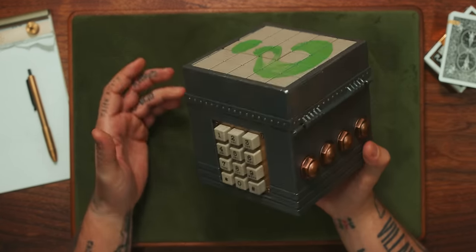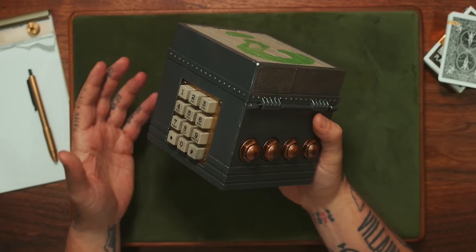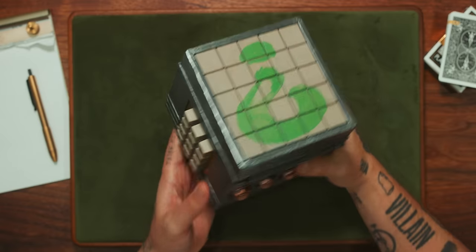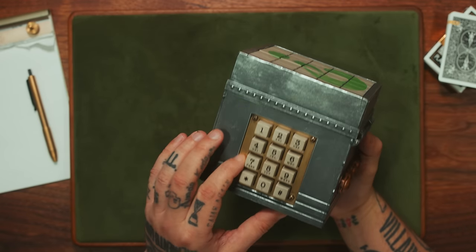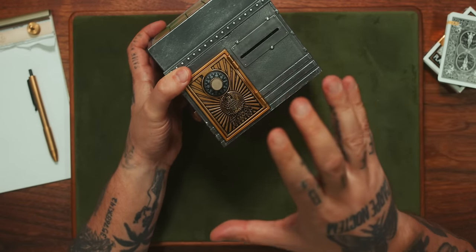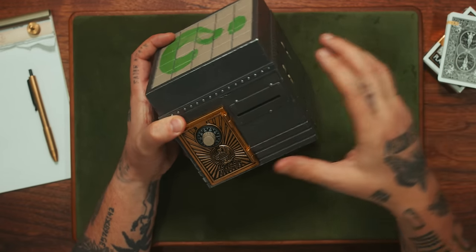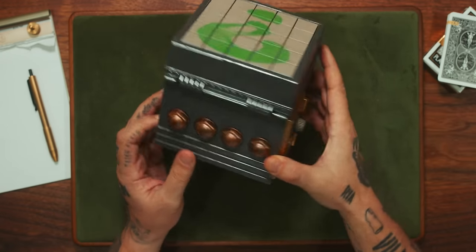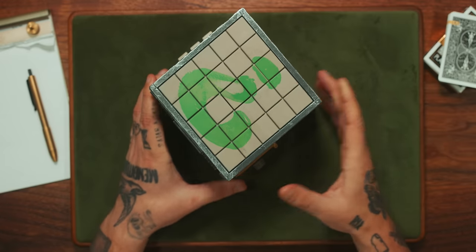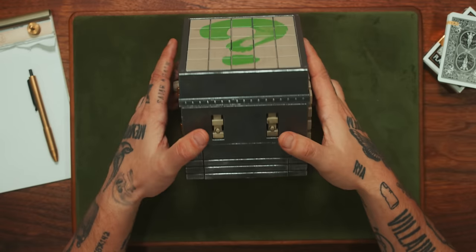Aesthetically, super cool. The weight of it is not as heavy as it looks, but it isn't the lightest thing in the world. Definitely all these things that look like metal are plastic. In case you were wondering, this is all plastic. If this was done in metal, the price tag would probably be ten times what it is. I like the idea of it looking like it weighs a lot, and hopefully it handles in a way that withstands my brute force.